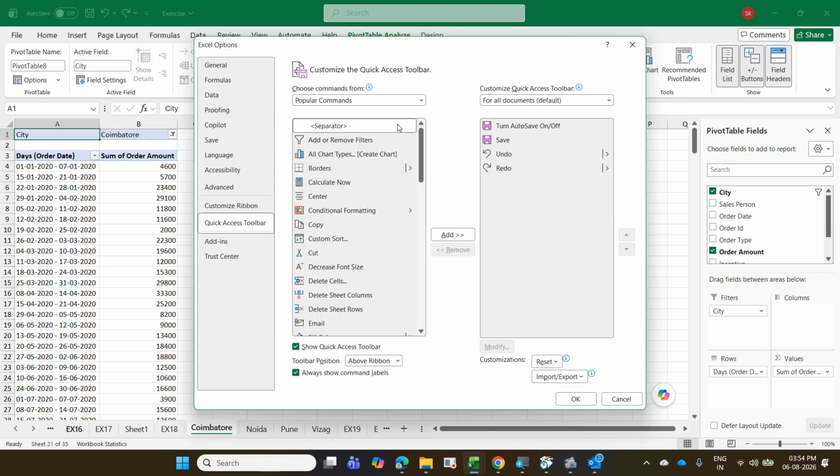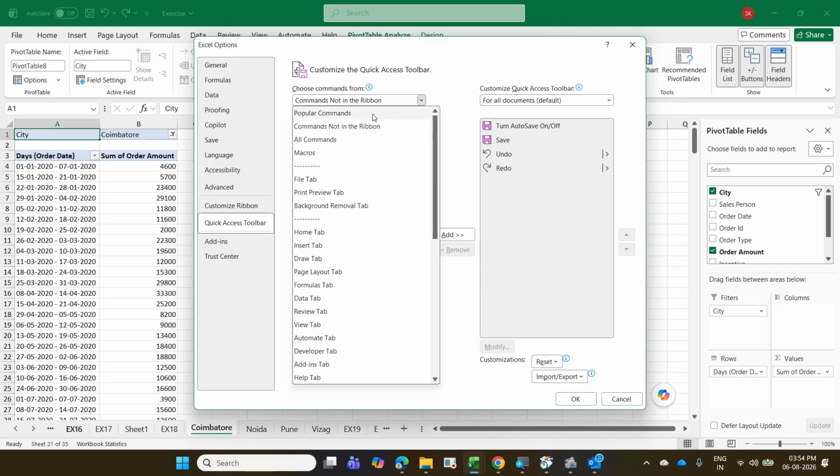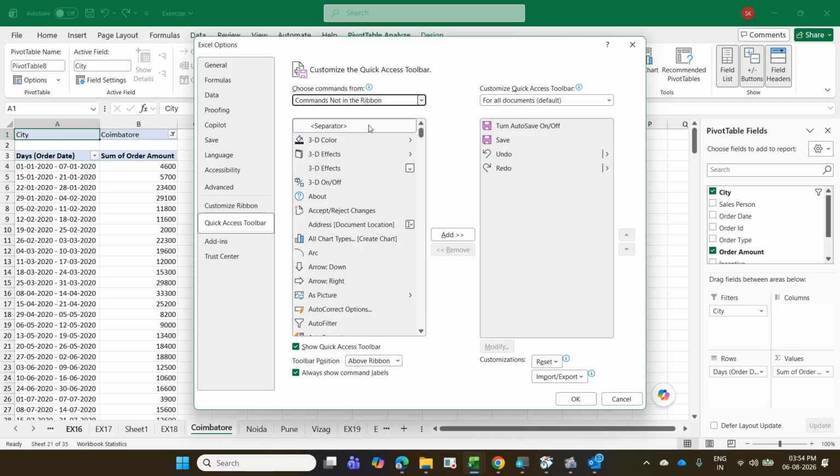After selecting, you can do all this even if you have Outlook not configured, no problem. This you can do. You cannot send it as a mail. So click somewhere else here. Click somewhere else. You have to click. Don't select it here. Select commands not in the ribbon. Click somewhere else on the bottom.